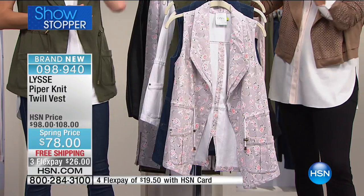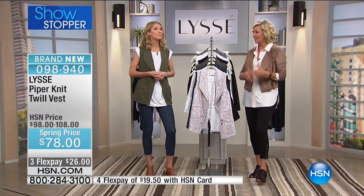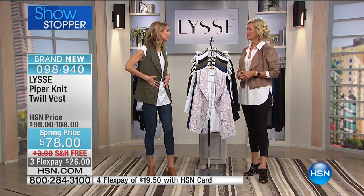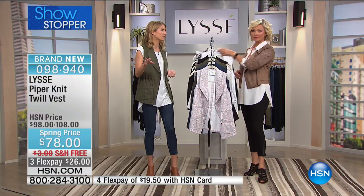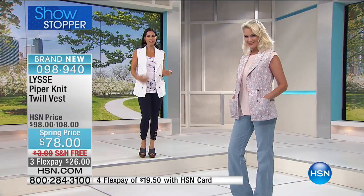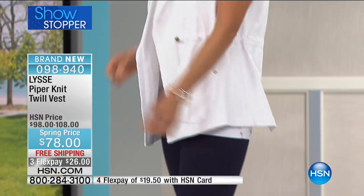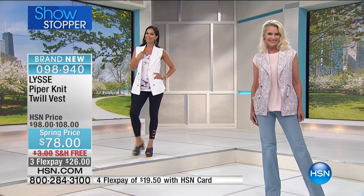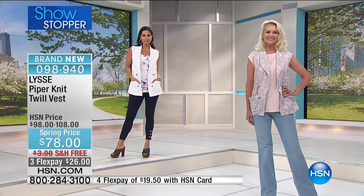Why not let the garment do the same thing? I learned how important it is to make sure garments feel really good on the body, that they're flattering, and that they wash really well. I've taken that knowledge and infused it here into stylish silhouettes that are really versatile and can be worn a lot of ways, but can also stand out in a crowd with different details and twists on what's out there in the market.